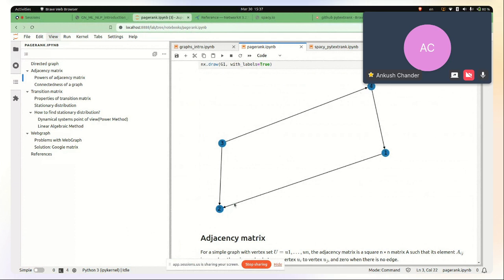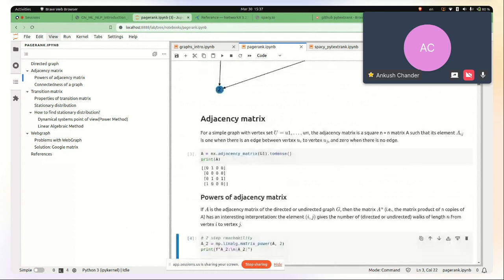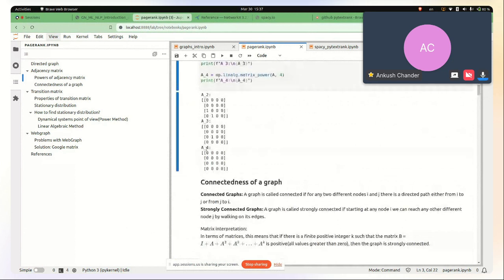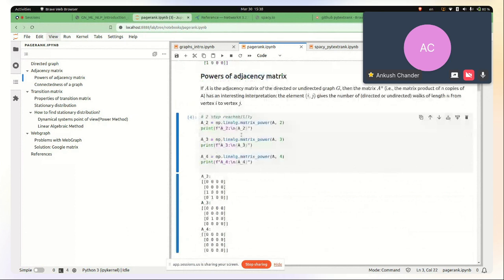That's why this is the only one we will get in A to the power 3. And when we raise A to the power 4, all of them are 0, so there are no paths between nodes of length 4. So that's the interesting property we get just by raising the adjacency matrix to different powers.